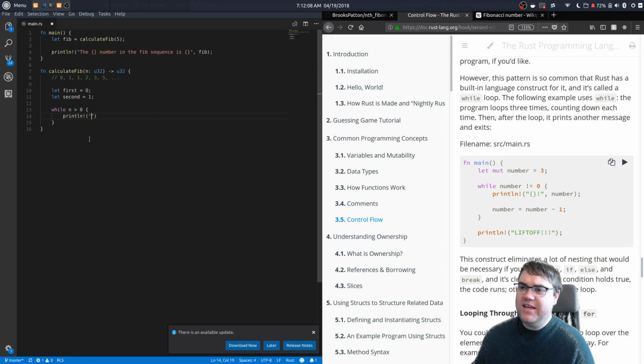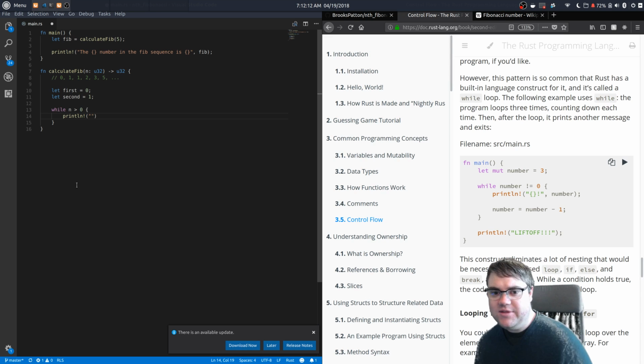I'm getting weird green squigglies from, I guess, RLS as it's complaining, but then it goes away. It's tricking me and making me think that something's wrong when it's not necessarily. So then I just want to have n. If we save this, there's no errors here.